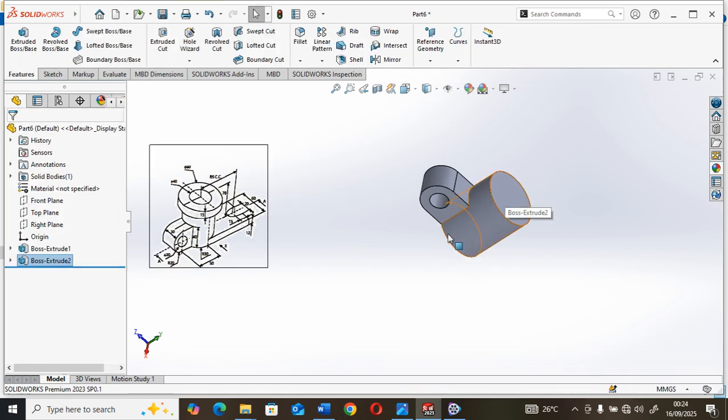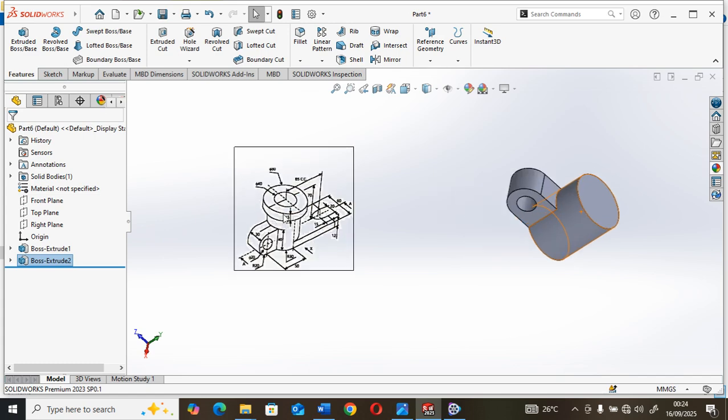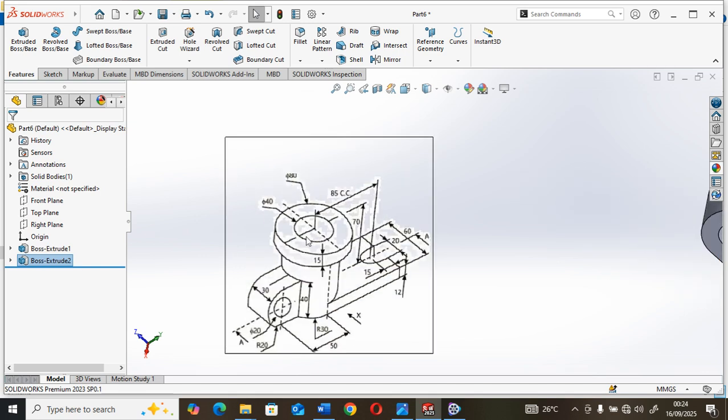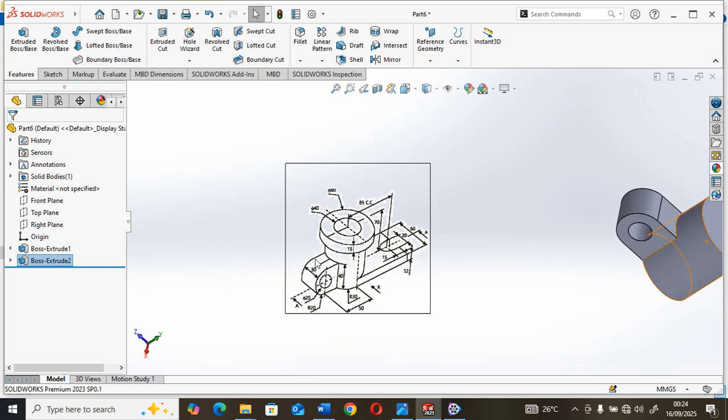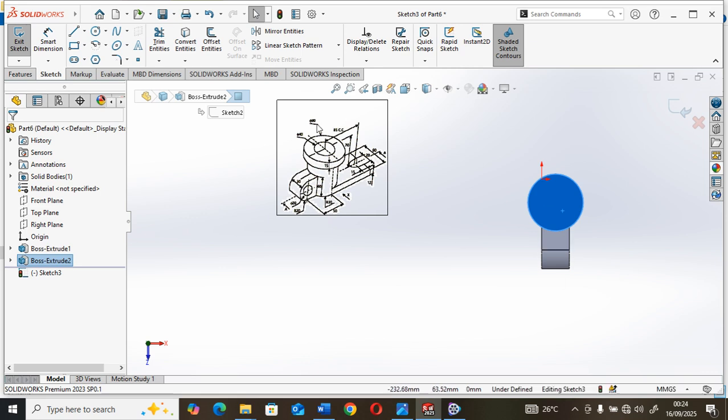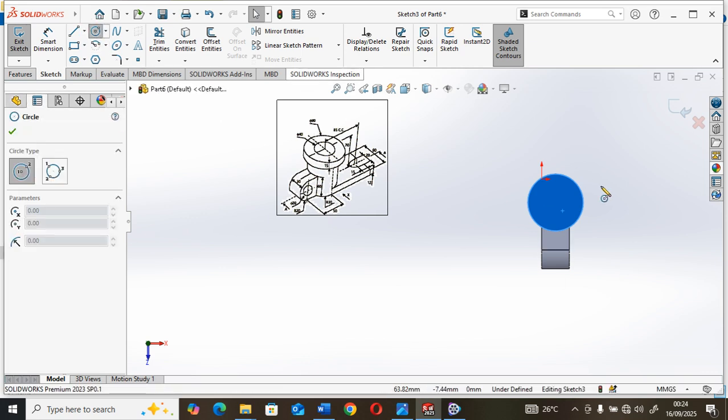So now we are here, then we are going to extrude this by how much? By 8. Extrude this, the diameter is 8, we extrude it by 15. So we click this surface, then extrude boss, draw circle.